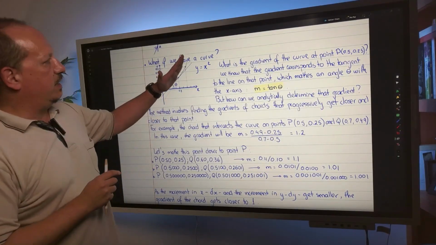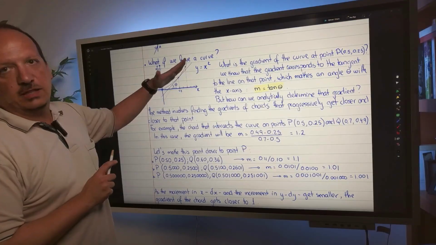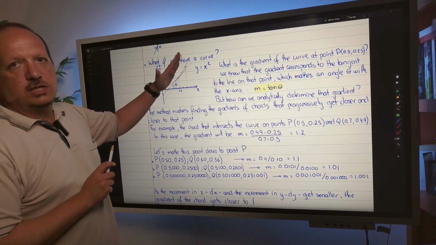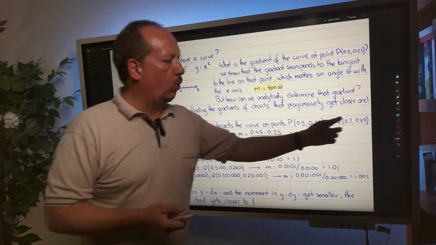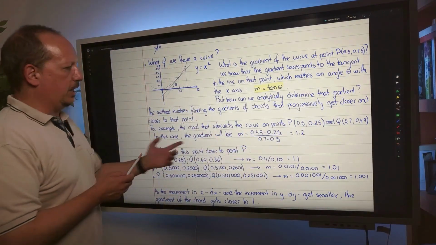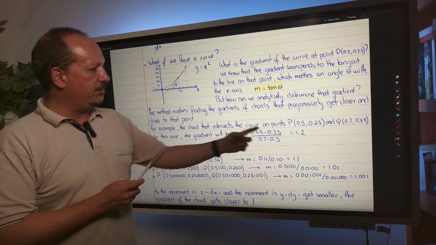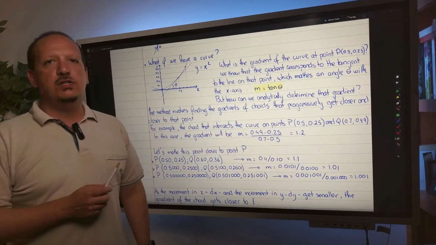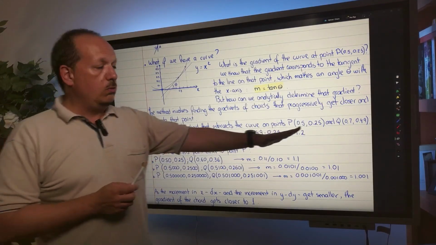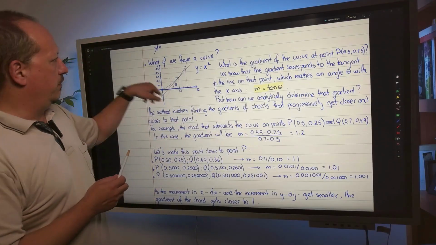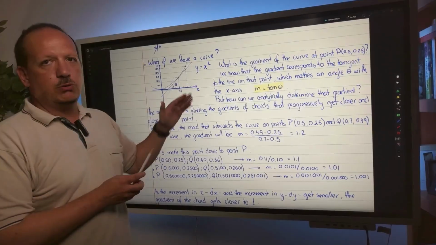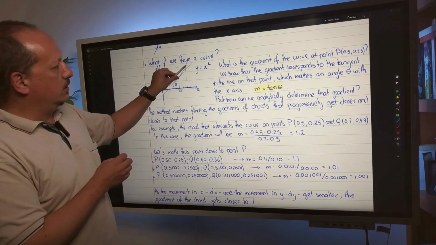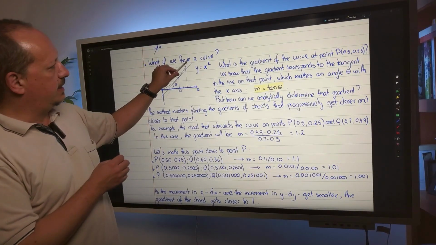And as you can see, the gradient of this one is not exactly the one that we want, but it's close enough. So let's calculate the gradient of this chord. Now we know the coordinates of the points, so we can apply the formula that you know for a long time, and we got this gradient 1.2. We know just by inspection of the graph itself that this gradient is bigger than the one that we want. The one that we want, the one sketched here in blue, is slightly smaller.